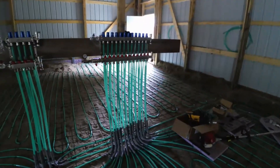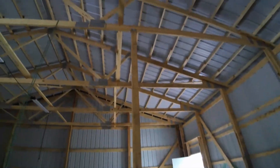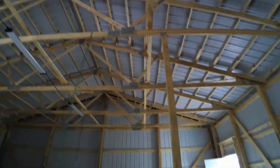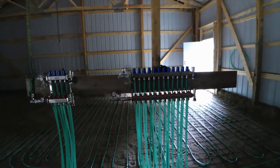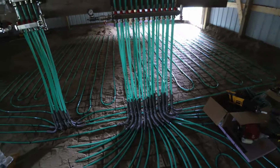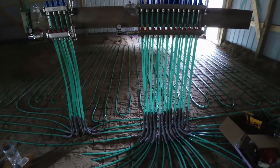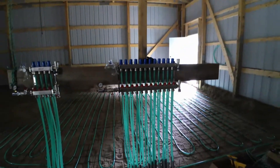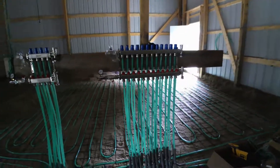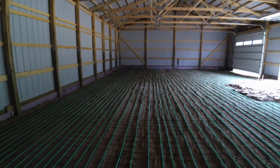I'll give you some more updates on this stuff when it gets done. What I did was I put the support from the roof so I can leave the bottom free. I didn't want anything sticking up from the bottom for the concrete guys — no rebar, no form to have to go around, easier for them to do. I'll keep you guys updated on more videos and show this when it's fully filled in.